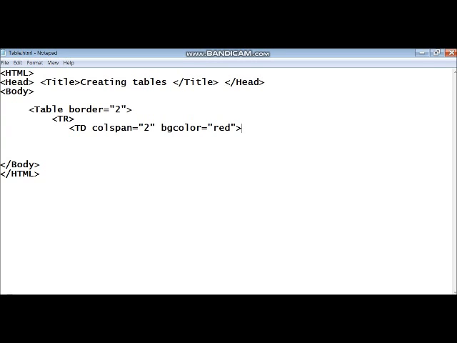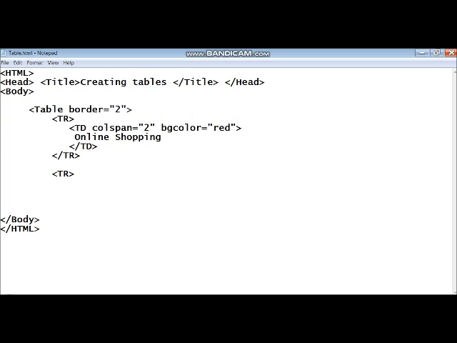Now I am going to write here online shopping in this column. Now we have merged the 2 columns and written online shopping. Then /td means table data is closed. And now the first row is also over, so I am going to close tr. Now my table is having one more row. So I am going to write here tr for creating the second row.